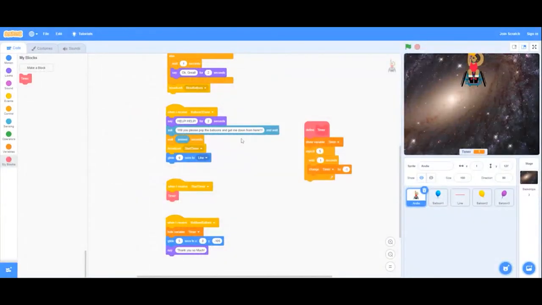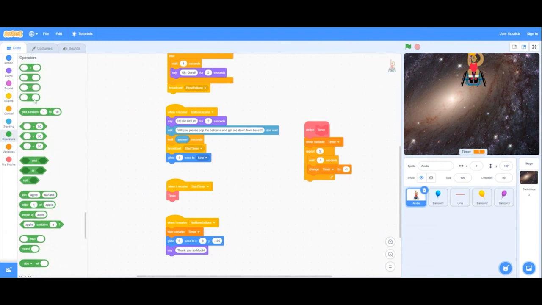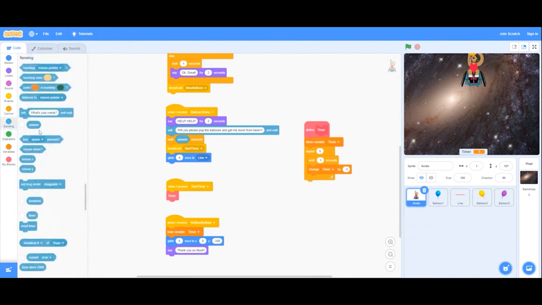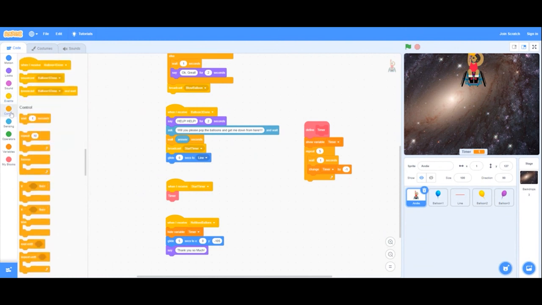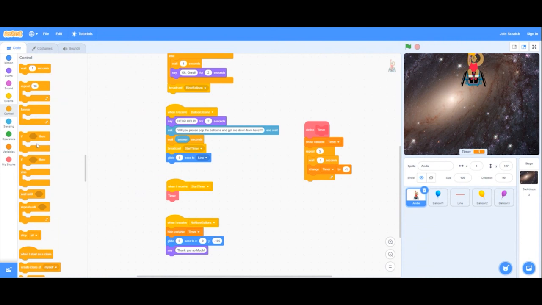But yeah, like I was saying, I just want to make sure that everybody is aware of how to use the program. There's a bunch of different things that you can do with it. We didn't touch too many of these operators. I think we just used a not, but all these operators, all these sensing functions, controls. We went through controls a little bit, different events. Again, in the controls, if you're having trouble with one of the if-then statements, try nesting it inside of a forever command or a repeat. Because the program moves so fast that it goes through the if-then statement without you even realizing it. So if you throw it in a forever command, it may actually help you out quite a bit. So just keep that in mind.